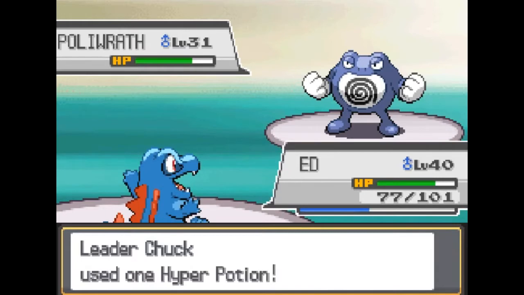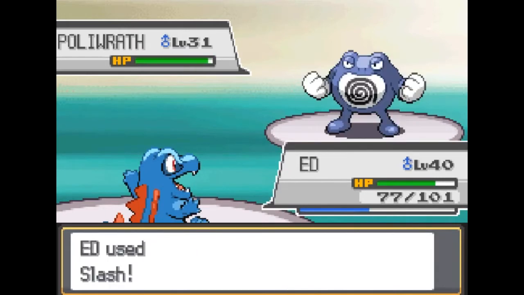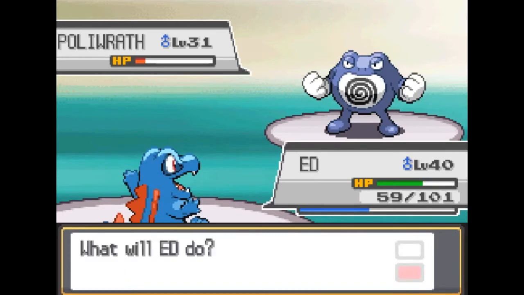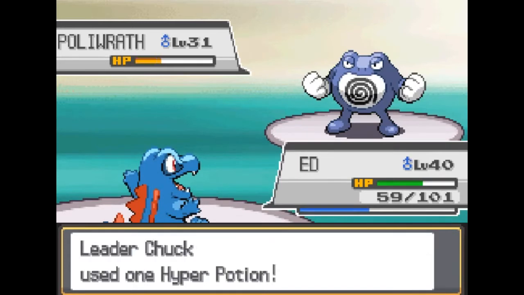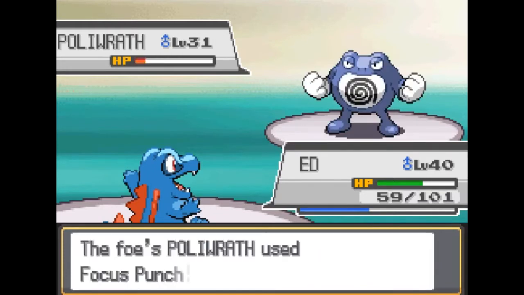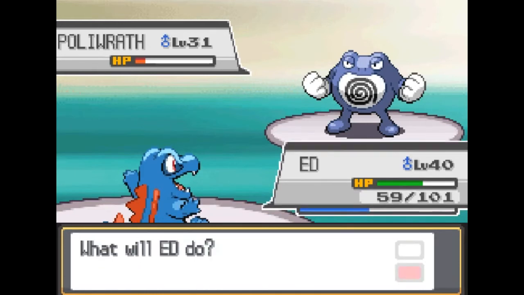Chuck keeps healing with the Hyper Potion, so it was a lot of grind. I got the first crit here with Slash, and then I attacked again with Slash. He was not able to be taken down with the second Slash either, so we are still getting this kind of back and forth fight here with Chuck using the Hyper Potions. But Slash is still pretty much the best thing to attack with, and luckily Poliwrath is again trying to spam Focus Punch, which gives us a fighting chance, and keeps missing, of course, because we are doing damage.